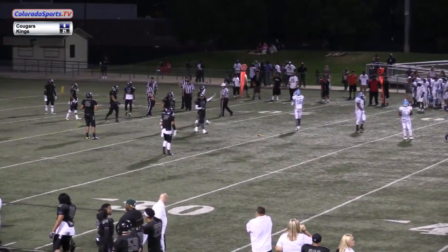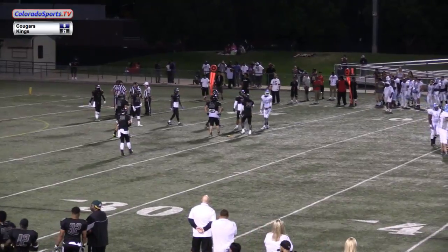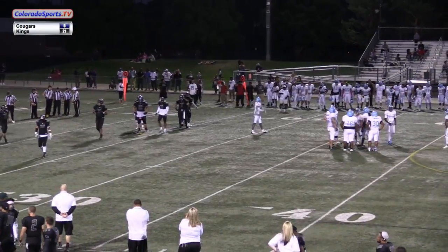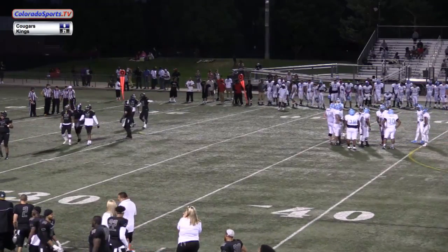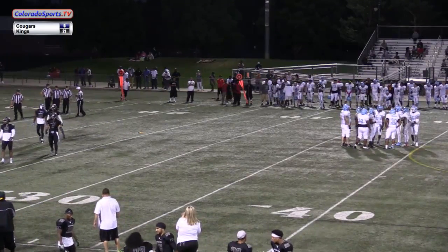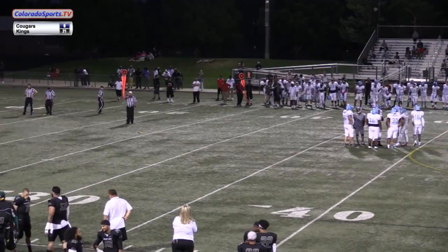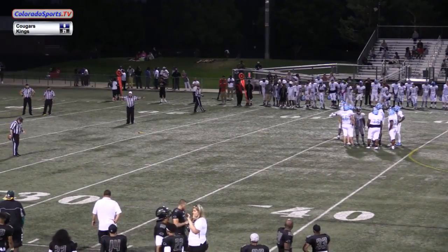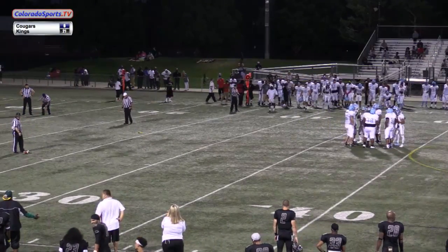All right, well, we've got a stoppage in play. I'm guessing just to move the line of scrimmage. Got another huddle by the officiating crew, and they want to make sure they get them right. So these are excellent to huddle up for those guys and make sure they got the right call. Well, this one's taking a while. Because right now we're looking at first and 10 at the Kings 24. Well, there's two flags on the field, so it looks like there's definitely going to be holding on the Cougars, and it looks like, again, a personal foul face mask on the defense. Again, those penalties are offset because they were both live ball fouls. So we'll replay the down at first down.